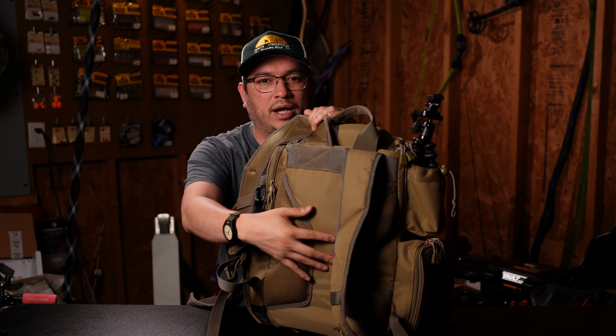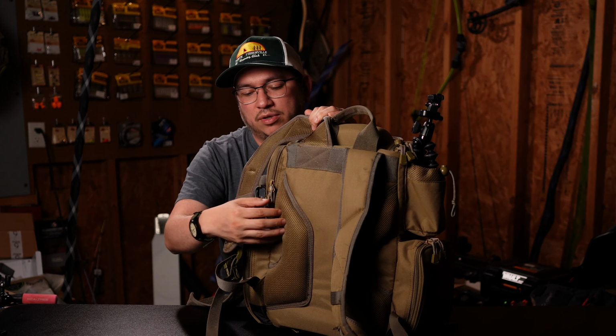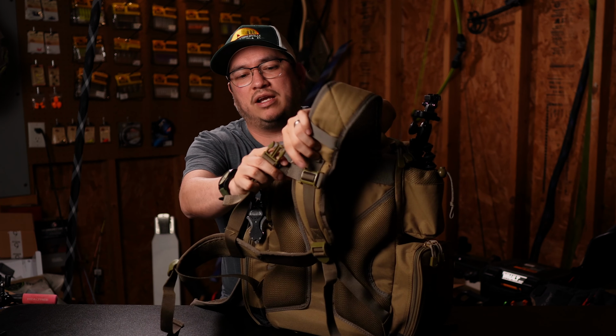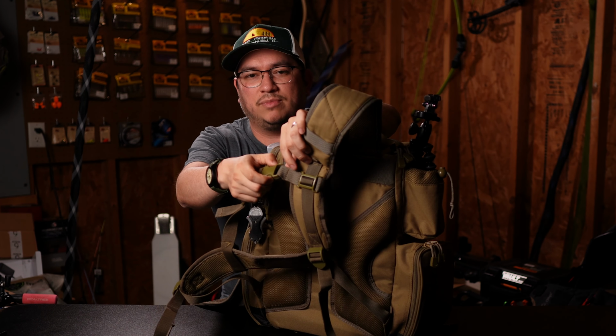So any of your tackle boxes, anything that might be in here hurting you, it's not going to hurt you because this padding is going to keep it off of you. And of course, if you have this thing super loaded down, it has these chest straps right here that you can clip together like that. They're super heavy duty. They're not going to fall off, so that you can have some extra comfort. Keep that backpack right on you so it's not flopping around everywhere.